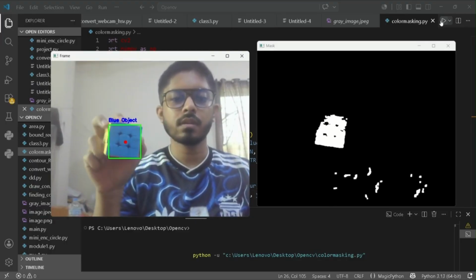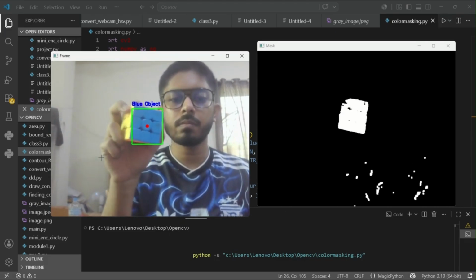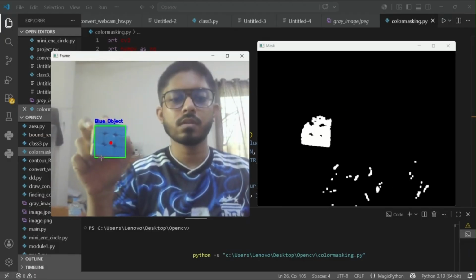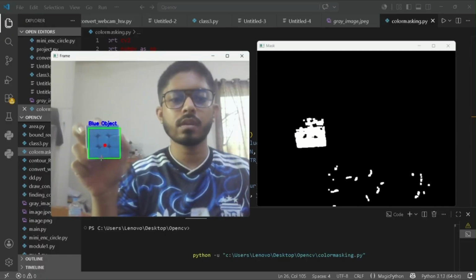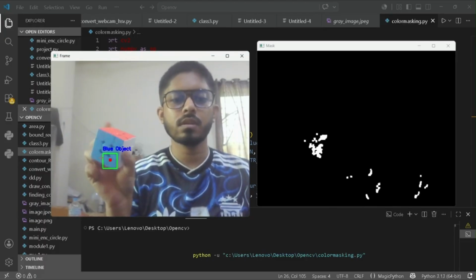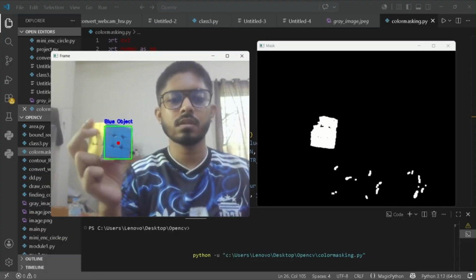You can see it's detecting the object very nicely, even though I don't have a very good quality webcam. Any color, it can detect nicely. Even if I rotate it, it can detect it without distorting the image.